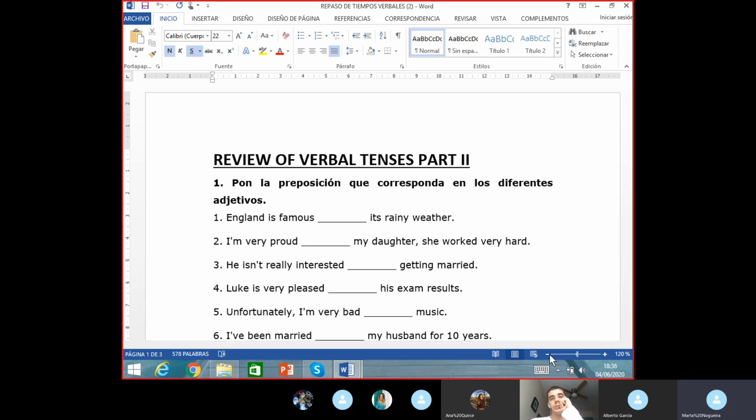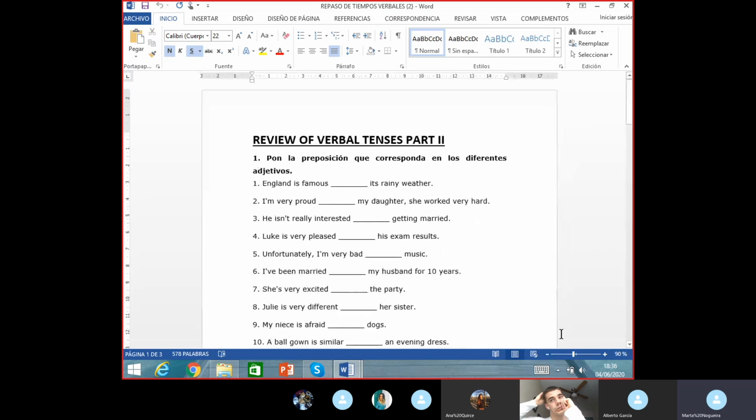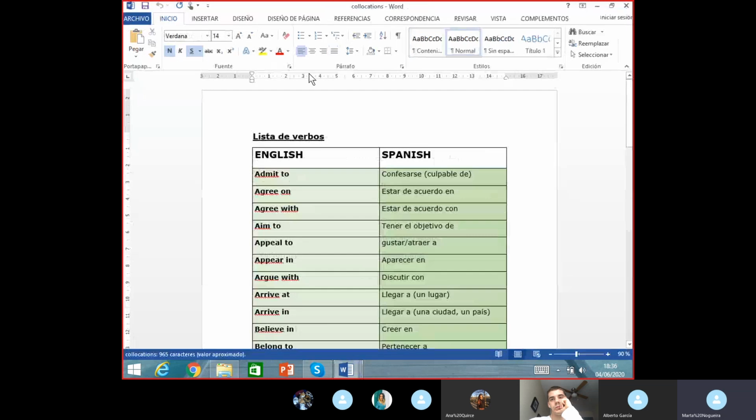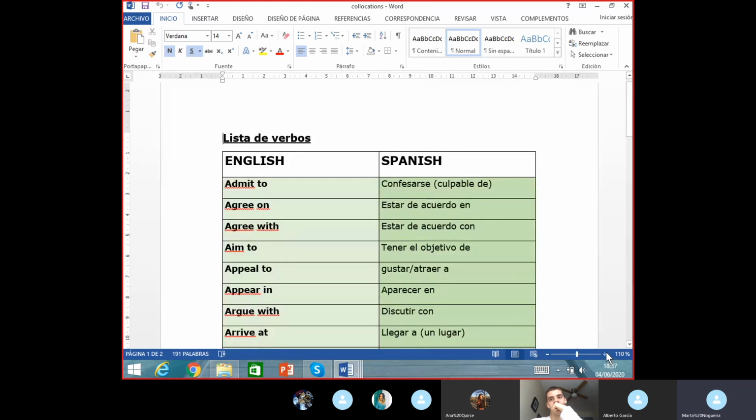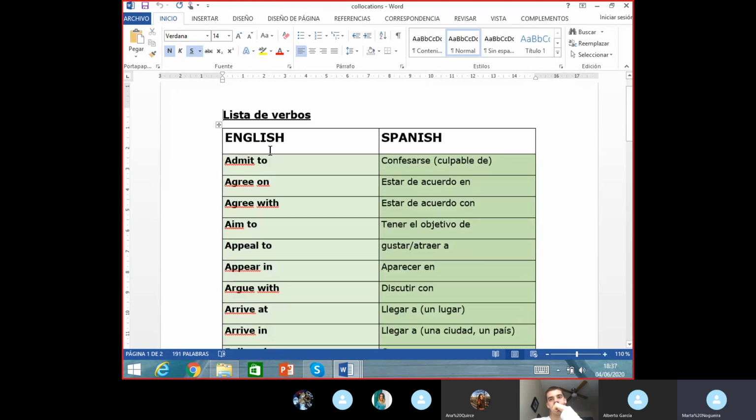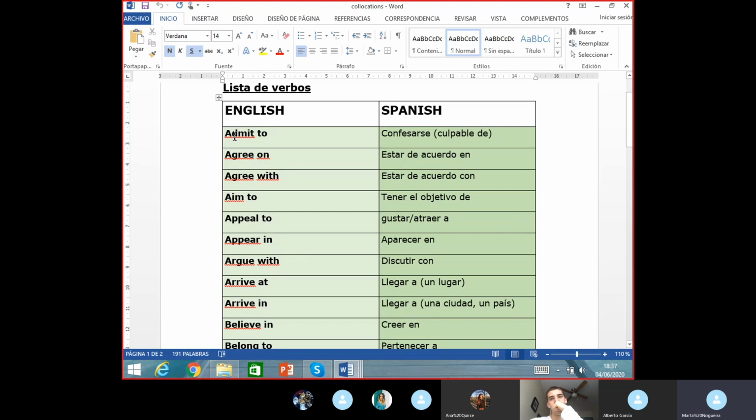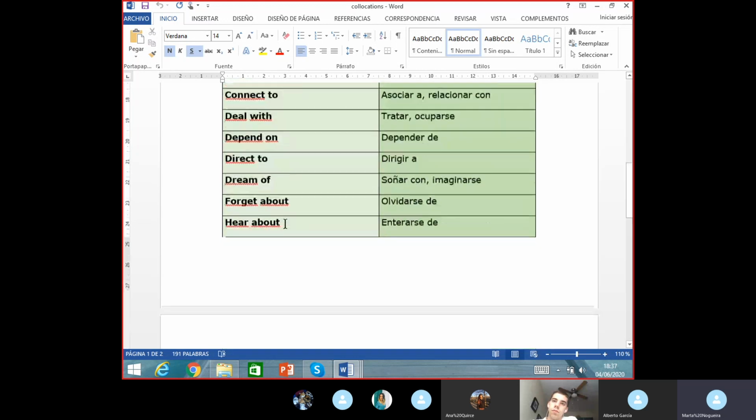So guys, I told you that you want collocations, okay? I'm going to pass to you a document which is collocations. And I told you that collocations are fixed expressions that you have to learn by heart, okay? So you have a list and you have verbs, in this case, with a preposition, and that is a collocation. It's not a phrasal verb. Phrasal verb is a verb with an adverb. So this is not a phrasal verb. And you have these, okay?